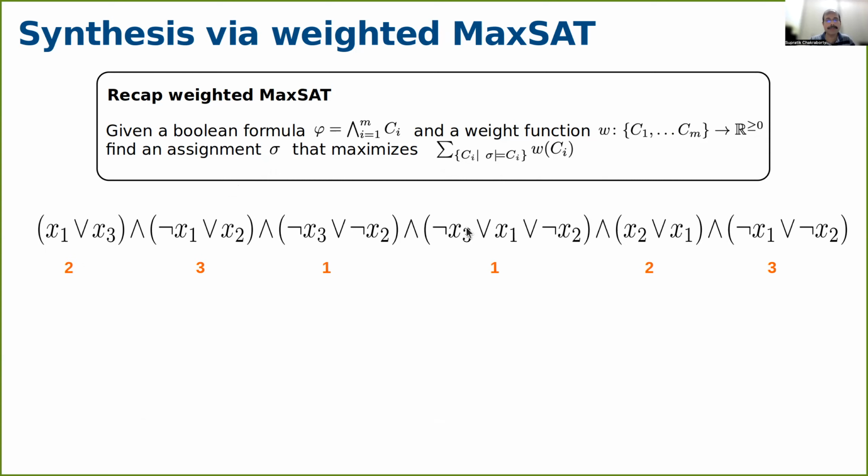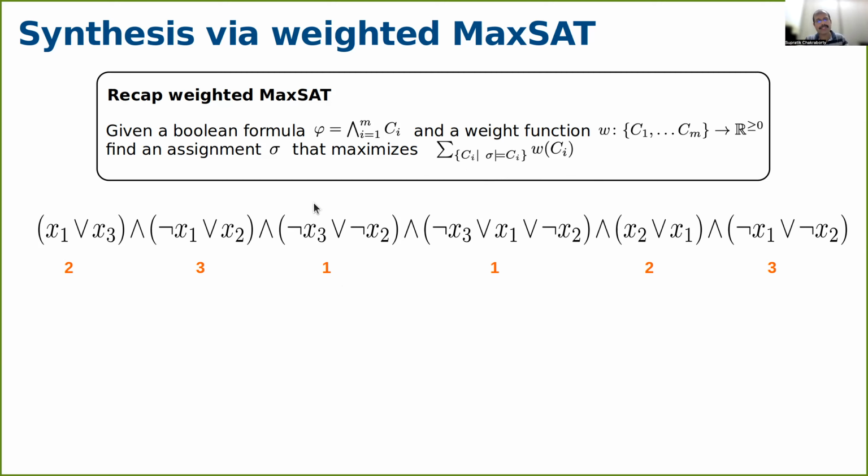So here is a simple example. Take this as a CNF formula on 3 variables, and those red things are the non-negative weights associated to each of these clauses. It turns out that this formula is unsatisfiable. So there is no assignment that will make all the clauses true. So whatever assignment I choose, some clause will get thrown out. And I want to choose an assignment that throws out clauses with as small weight as I can, so that the weight of the satisfied clauses is maximized.